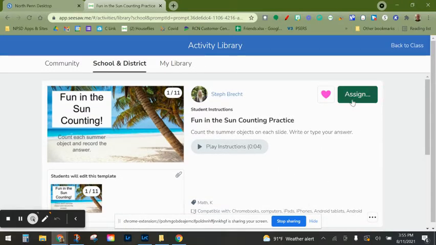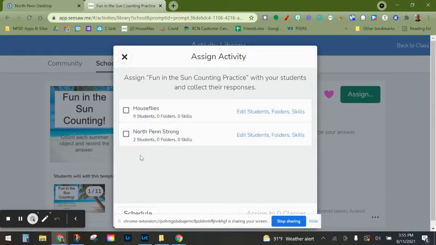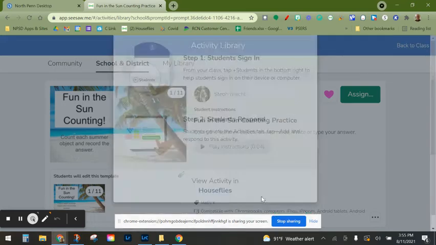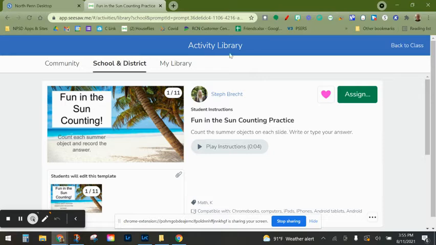So let's just say I'm going to assign this activity. Once you say assign activity, your main class is going to show up here. If you have, for example, a star group, maybe you want to assign it just to your two students that are in the star group. I'm going to assign it to houseflies. Assign to one class, and the activity is assigned.